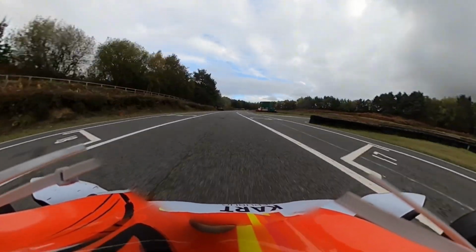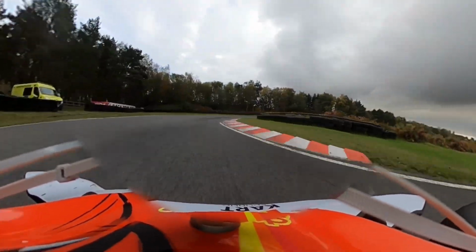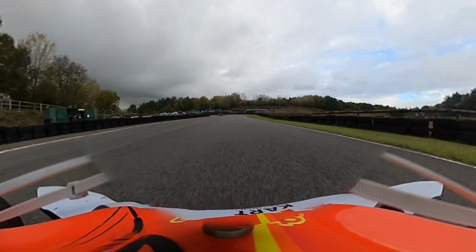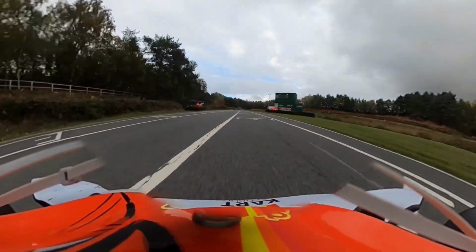Now, if we fast forward a bit more, you're going to see just in front of us is Sam Fowles. Now, we've managed to catch up a lot. I believe he must have had an issue or something. He was going for the championship this round. Unfortunately, did just miss out by 2 points. I'm not sure if this was an issue or what, but we seem to catch up to him quite a lot, which is a bit unusual.